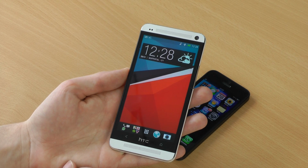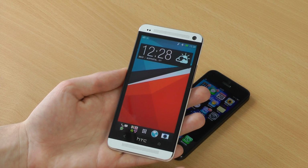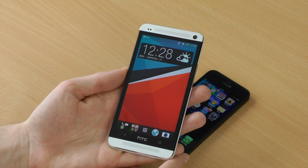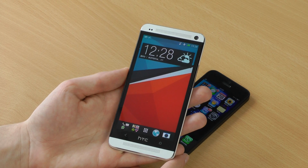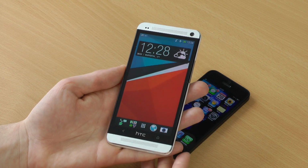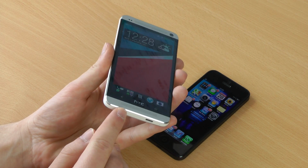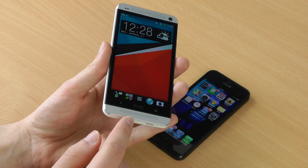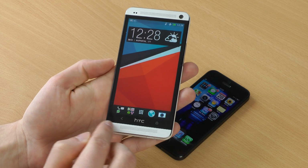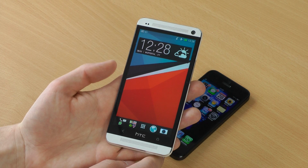Besides that, we'll also see an aluminum construction, and the first minute that I saw this phone, I actually thought, well, this could be the next iPhone, or this could be an Apple design, because this really resembles some of the design clues that we see, for one, from the iPhone, for example, these chamfered edges. And I understand that HTC even has to pay some money to Apple for copying their manufacturing technology.